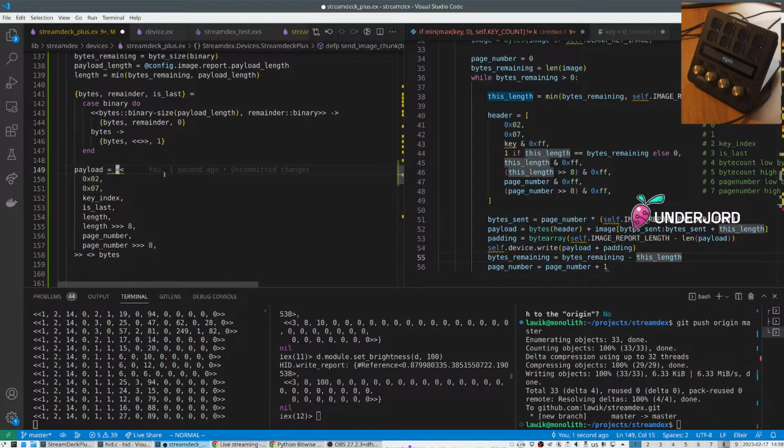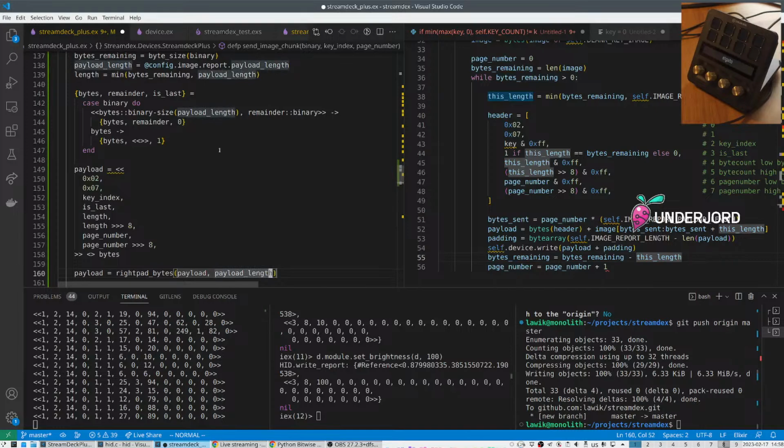Alright, payload, this. Write pad bytes payload, and we want it to be the payload length.